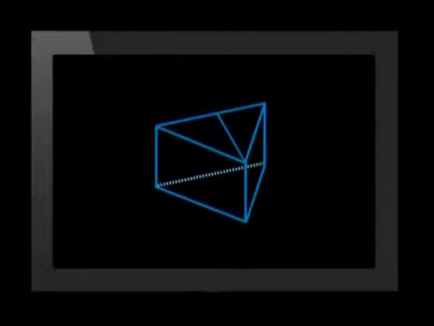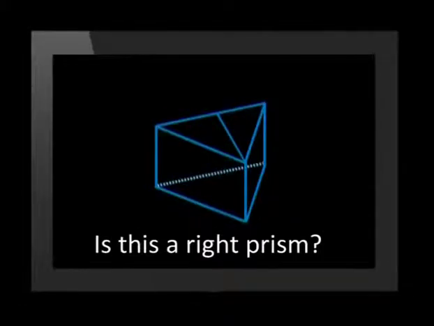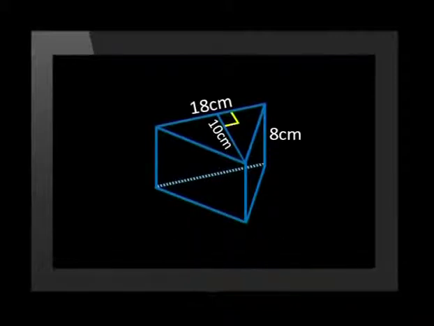Let us look at an example on calculating the volume of a right prism. Here is a prism. Do you think it is a right prism? Yes, it is. To calculate the volume, we use the general formula for volume of a right prism. Area of base times height.